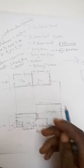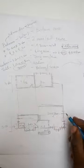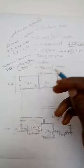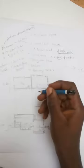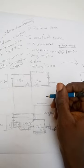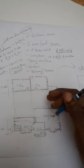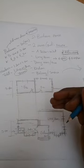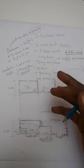So from here, which other room do I have? I've done the visitor's toilet. I need kitchen and dining. Now, in all the houses you have visited, just scroll in your mind. Kitchen and dining are always together. And apart from the fact that they're always together, you can always see the dining from the sitting room, right? So that's what I want to create. So I can put my dining here, but I don't want to put my kitchen and dining in a place where they are not connected.